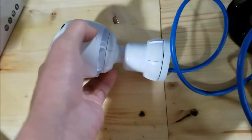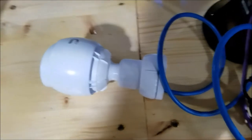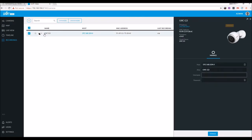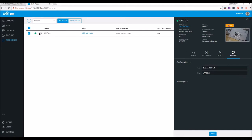Infrared. There we go. Now it's back to the computer. I already pulled it right up. Look at that. Now we just have to manage it. Whoops. There we go. Username, UBNT, password, UBNT. Manage. I believe this takes a minute. Now it's online, we're just going to reboot it. And it'll finish upgrading.